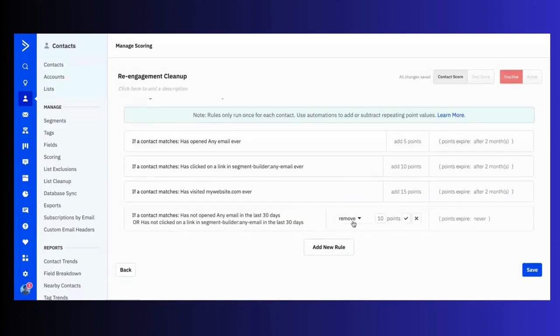So select remove, the amount of points, and confirm. And this is my lead scoring strategy. Make sure to activate, and remember, make sure to add the conditions according to your business needs.